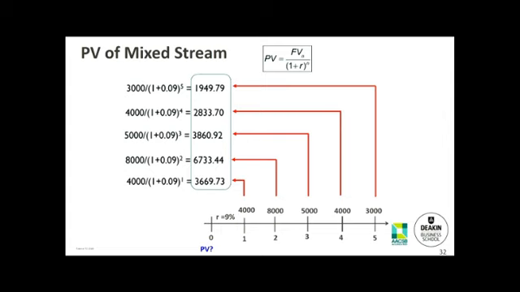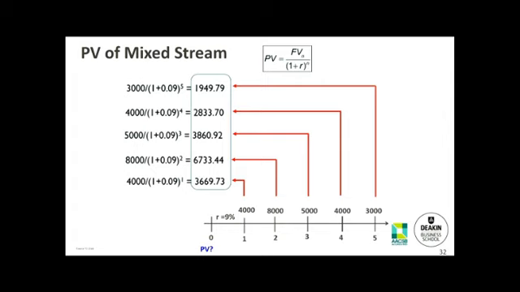In this example, we have 5 different cash flows. Year 1, year 2, year 3, year 4, and year 5. Am I right? Now, all these cash flows, as you can see, are uneven cash flows. Am I right? Yes, they have the same time interval, but what happened? The amounts of the cash flows are not equal to each other. Do you agree? To this end, this is a mixed stream of cash flow.